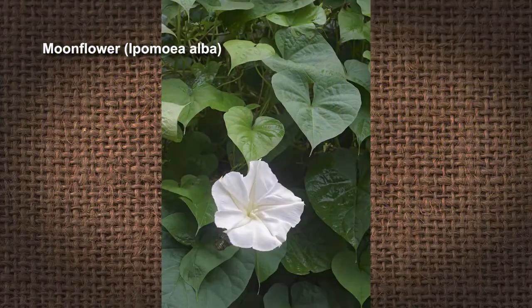When you go to the store, it's good to have one or two blooms on the plant to see what color you're going to have, but then get one with a lot of buds on it. And hold back on that nitrogen fertilizer. They probably need more phosphorus and potassium to get a good strong root system and help put on a lot more blooms. Moonflower vines are beautiful. Ipomoea alba is what that is.